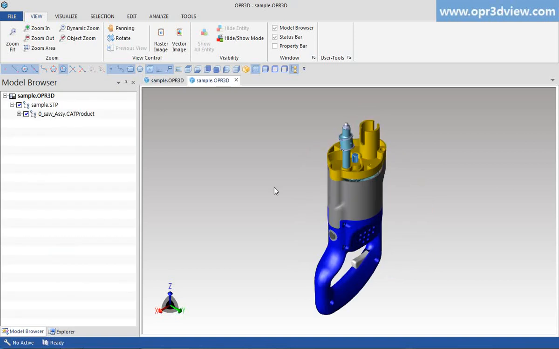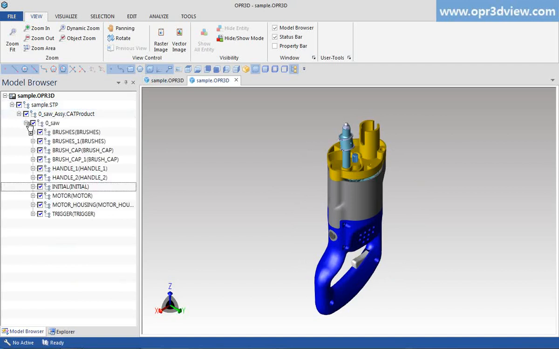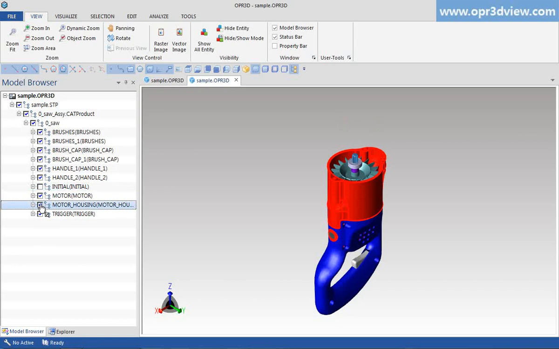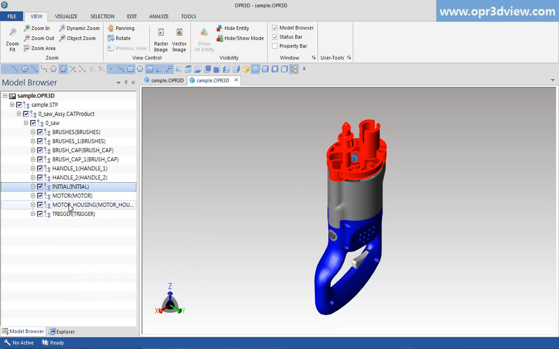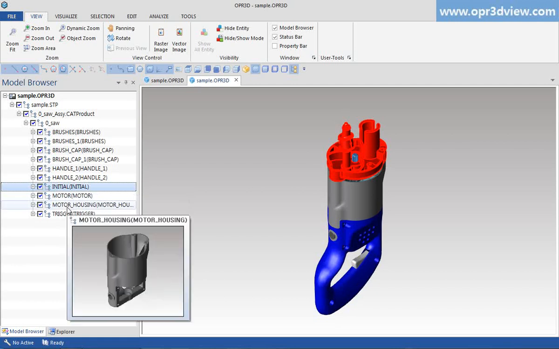Load the model in the Model Explorer. Properties appear on the left side automatically. A plus button indicates the sub-attributes. You can easily turn shapes on and off using the check button. And the model is previewed in a separate pop-up window. The task is easy when you move the mouse cursor on the model tree.